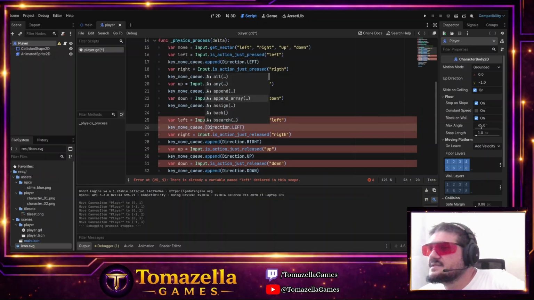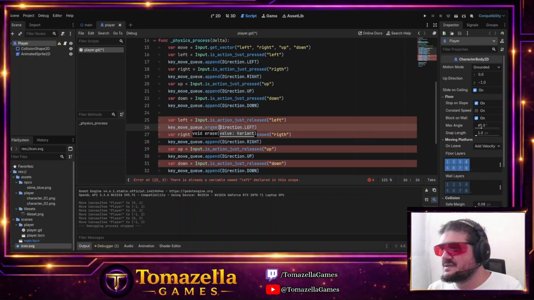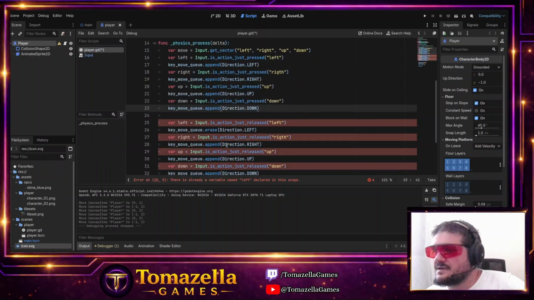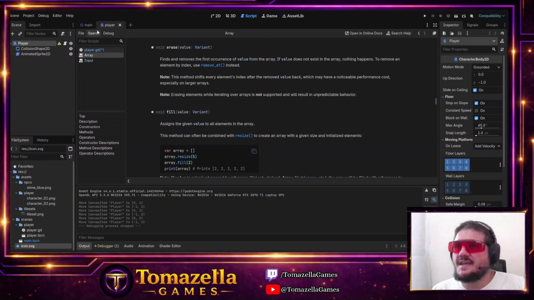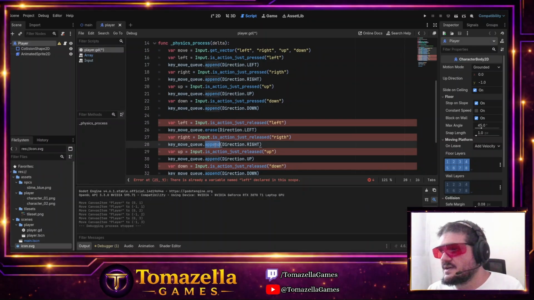To append, assign, back, search, clear, count, duplicate, erase. See what erase does. Here, erase: find and remove the first occurrence of the value from the array. If the value does not exist in the array, nothing happens. Okay, yes, I don't want to remove at some place. I just want to erase that.